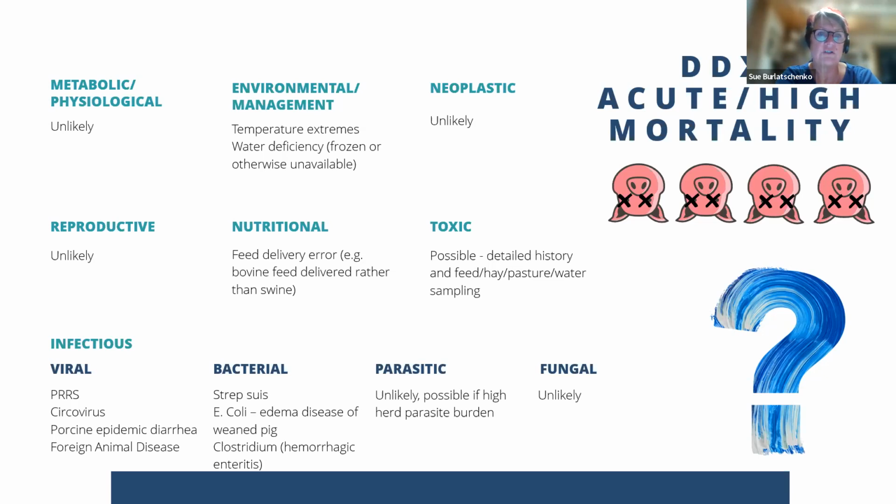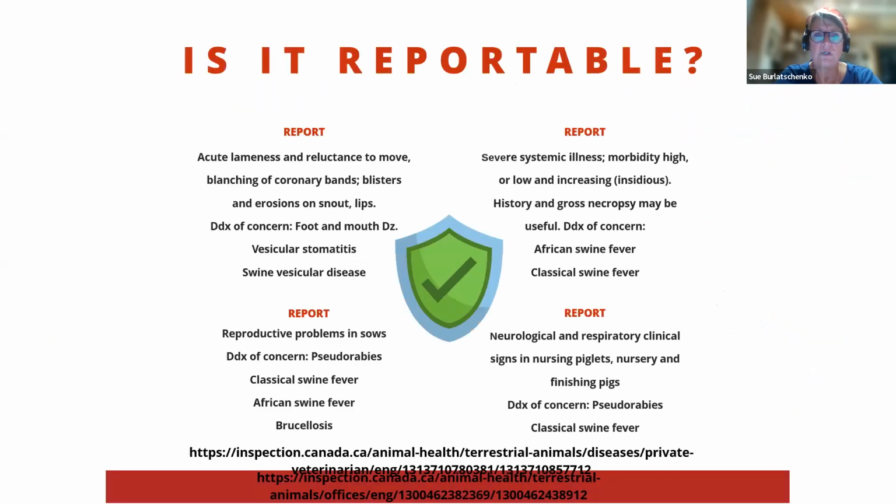So look for toxicities, look for nutritional errors, look for lack of water, look at the pigs, look at the postmortems if you can do a bunch of them, and always have in the back of your mind, is this a foreign animal disease? And one would hope not. But if you're seeing blisters, erosions on the snout, the pigs are really sick with systemic illness, nobody's doing anything, they're all lying around, and there's a history of maybe somebody in the family having traveled overseas to a country that perhaps has this disease circulating. Typically people want to bring back a souvenir, and people born overseas miss things they can't get here, and sometimes sausages and smoked meats still make it back, and somehow wind up with the pigs if it's a smallholder, which you would hope they don't feed kitchen stuff, but it can happen.